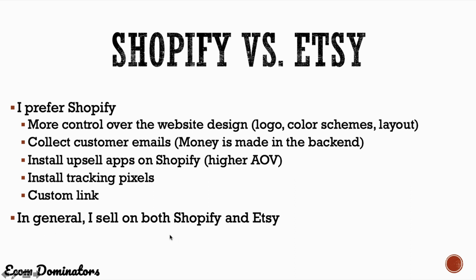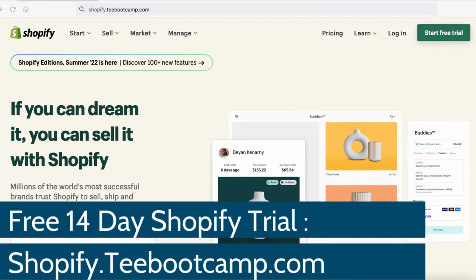Now, in general, I do sell on both Shopify and Etsy, because I believe in expanding the platforms that I am on. But if I'm a beginner, I usually start with Shopify. It's just a great way to not only collect customers' emails, but also upsell them on other products in the back end.